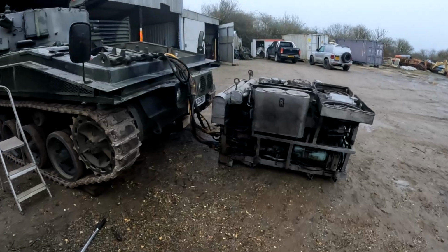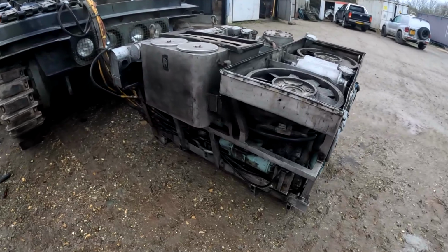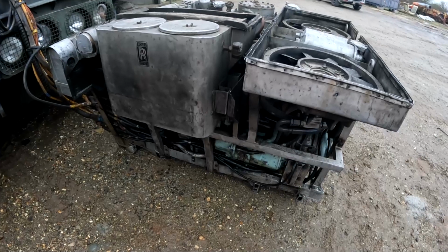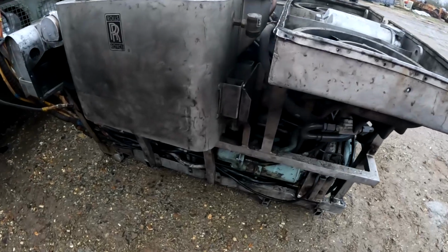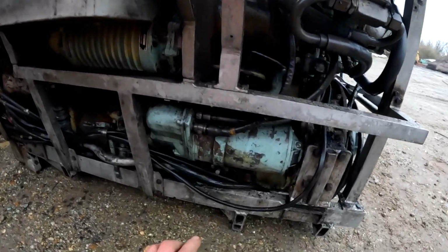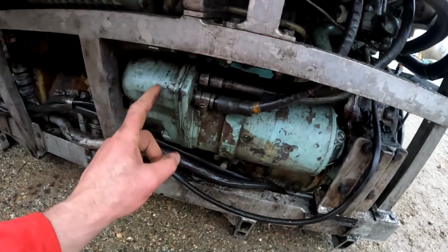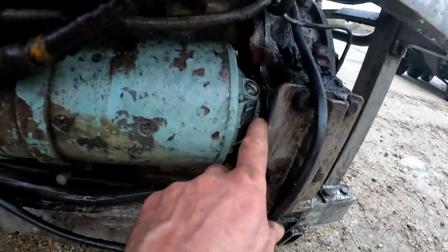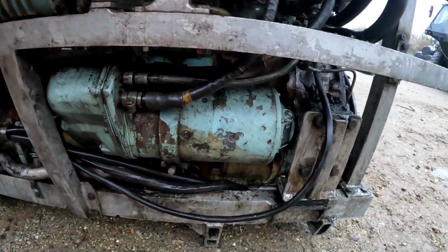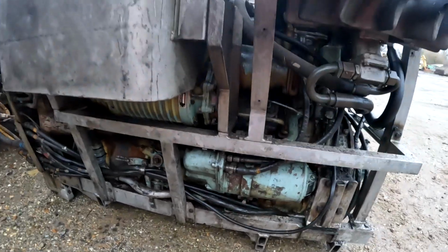Right, that is the engine now all lifted out. And the really good news is the starter motor. We were really worried that the starter motor was either completely toast or even there was another really big problem, because when you engage the starter motor it's making a nasty grinding noise, and that's because the entire starter has actually come loose. This bit here should be right up there, so this whole starter has come loose. You can see the gap there. So that's brilliant news. It might even be the case that this starter is actually alright and just needs loosening off and putting back in, but yeah, that's really good news.